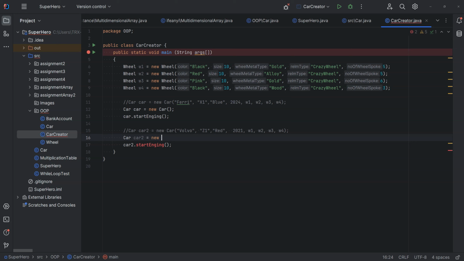Will this work? So this is us creating a new instance of a car. When we do this, we get our objects. A car actually gets produced, and now we're going to use that car to start our engine. So my question is, will this work?